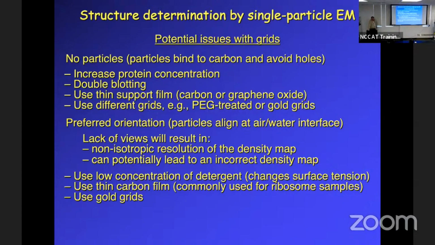And then when you, yes? I increased the pH from 7.5 to pH 9, and I get a lot of. That's very interesting, because you go exactly the opposite way that I would go. I would go to pH 6. The pI of my protein is 8.4, so I went to pH 9. That's your protein, and it works for your protein. It probably wouldn't work for many other proteins.